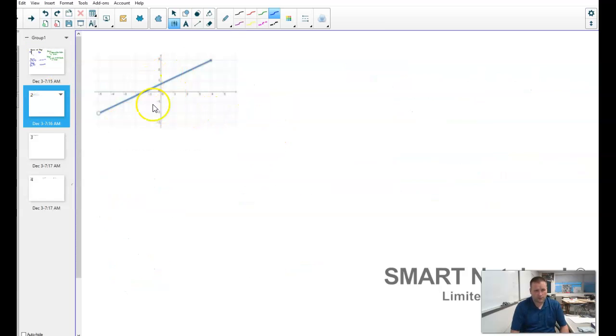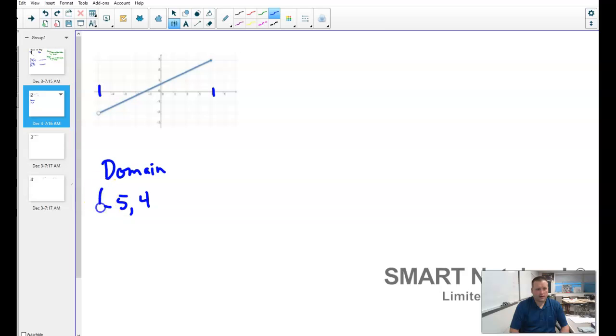Here's another one. This one stops here. If you guys notice, I have this open circle, and this is just a filled in dot. So no arrows on this one. So when I look at my domain for this one, again, I'm looking left to right because I'm looking at my x values. That's a -5, and it goes from -5 all the way over here to 4, because I just look at left to right. So that's going to be -5 to 4.